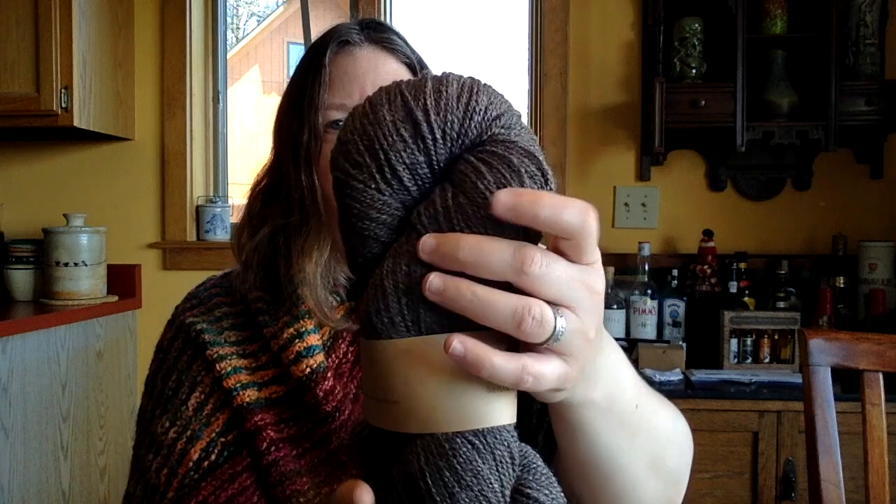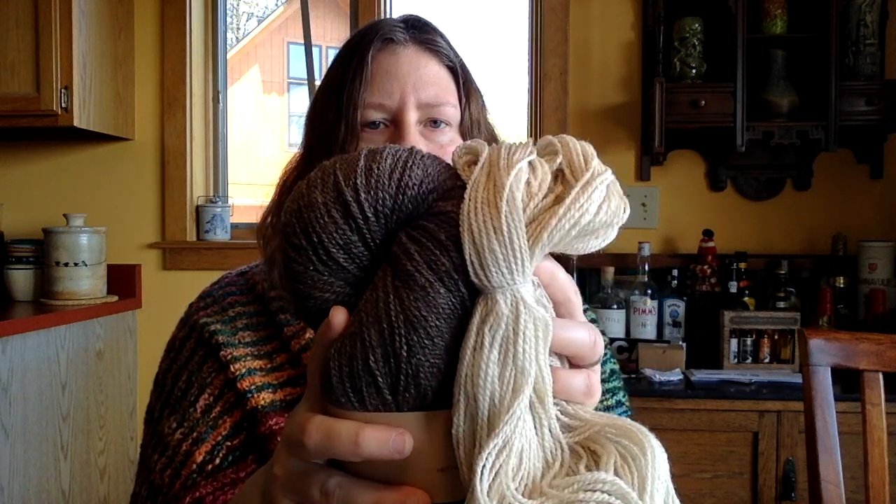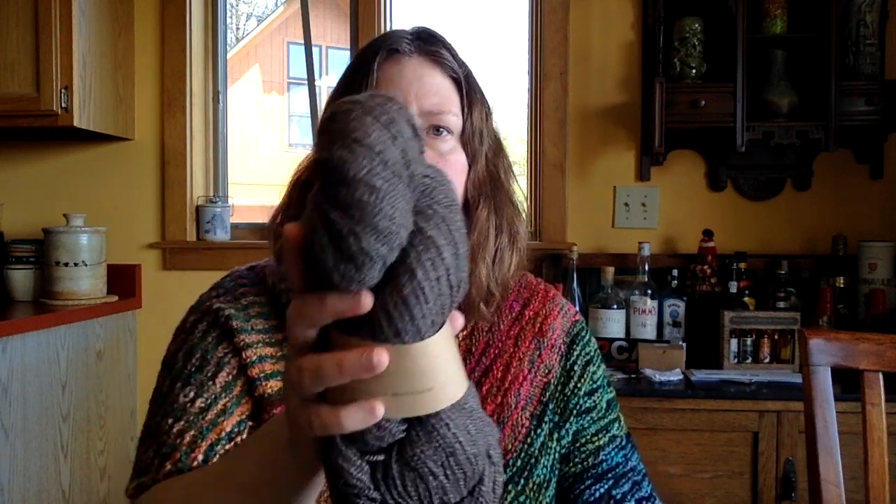This is the natural cream color, and she also did a gorgeous gray. I think these two together are going to be beautiful in some kind of colorwork project — maybe a hat and mitten set or something like that. I've been thinking about doing Swedish-style Selbu mittens with intricate designs on the palms and backs of the hands. I would love to knit a pair of those. I'm not much of a mitten person, but maybe for dressing up on special occasions that would be a nice thing in the wintertime. Certainly I would also make a cowl, a hat, or something else out of this.